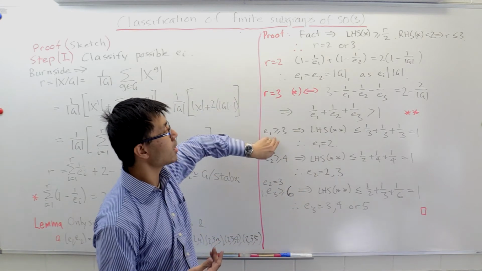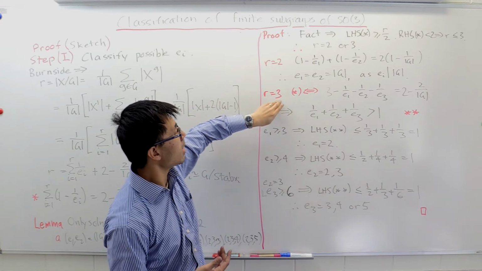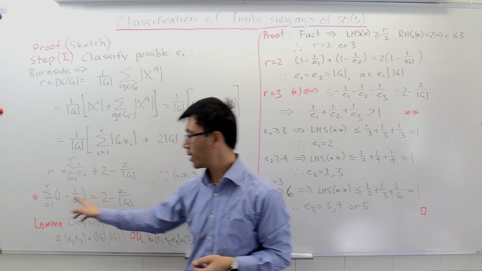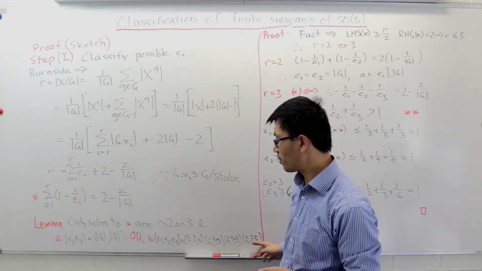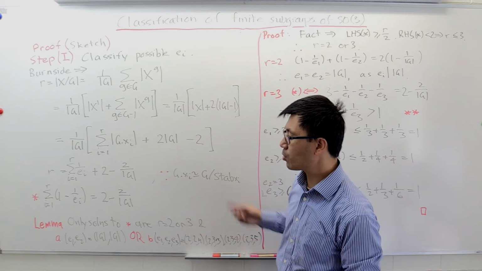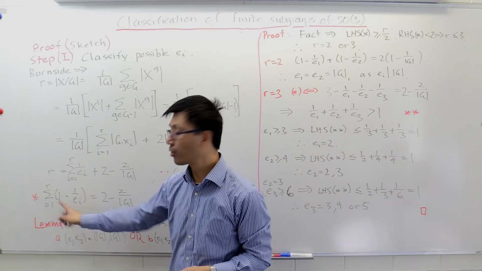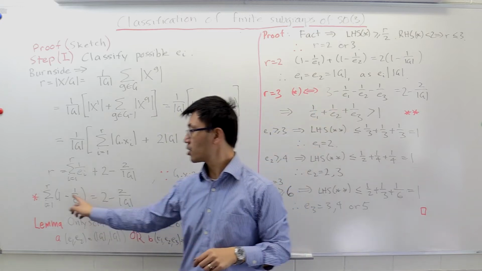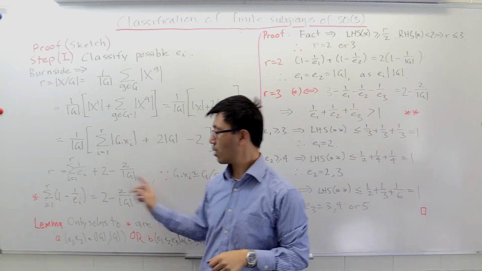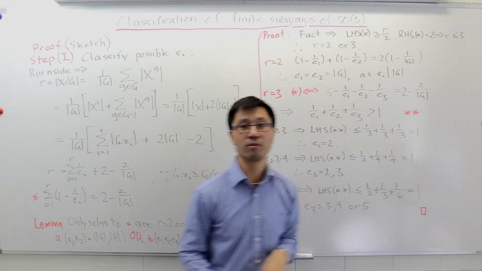Well, let's suppose E1 is greater than or equal to 3. To get a contradiction to that, I need to work on this equation in a more manageable form. By the way, these numbers are called the Platonic triples, and I'll get them by rearranging this equation. So R equals 3 here, so you're summing 1 three times, so you get the 3 here, and then you're subtracting these three quantities: one on E1, one on E2, and one on E3. The right-hand side is just 2 minus 2 divided by the order of G.